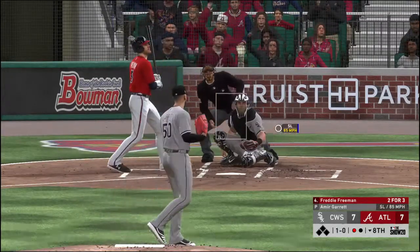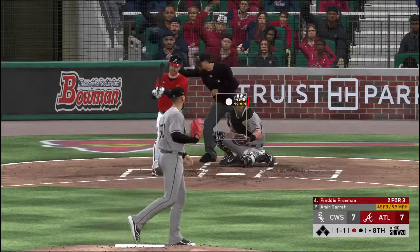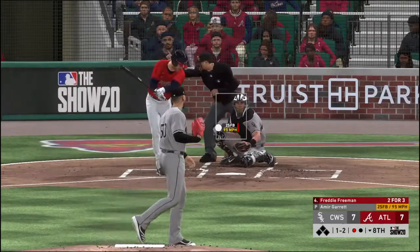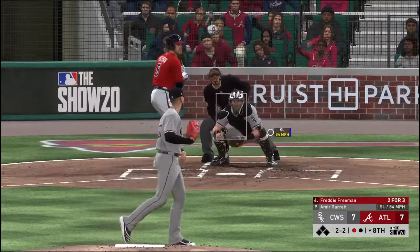Here it comes. 1-0. Good spot to be in right now as a hitter. Count in your favor. 1-0. Good time to get a fastball and turn it loose. A ball and a strike. That fastball's too much for him there. 1-2. Hey, he's got excellent stuff working right now. Somebody has to make an adjustment.